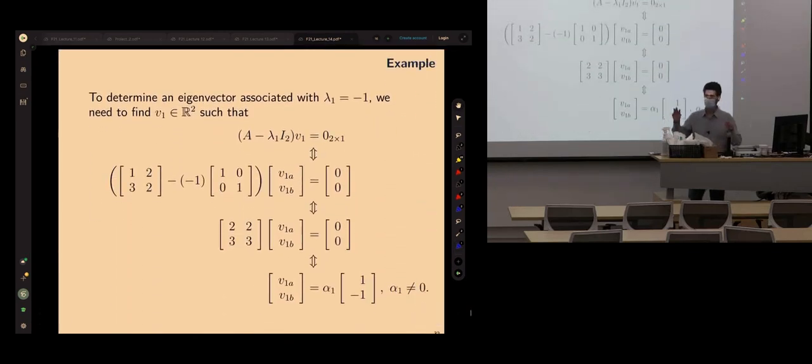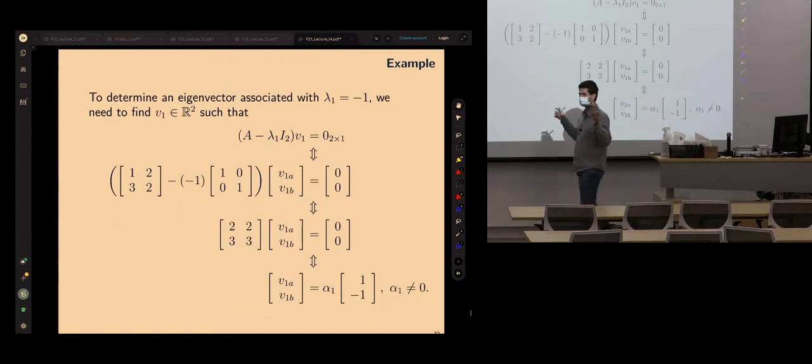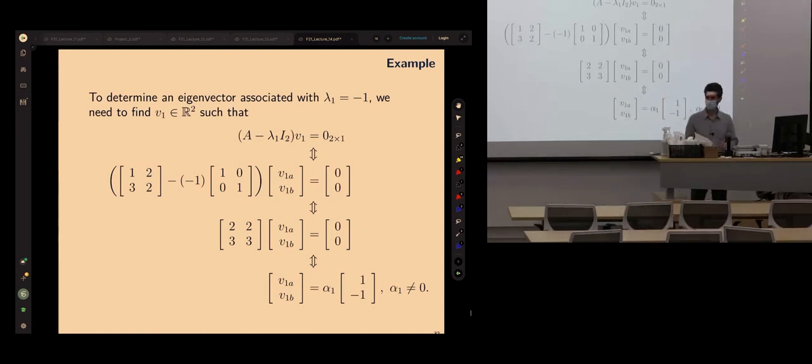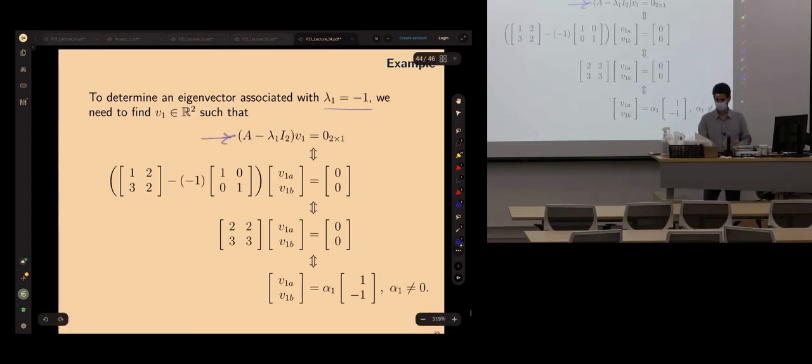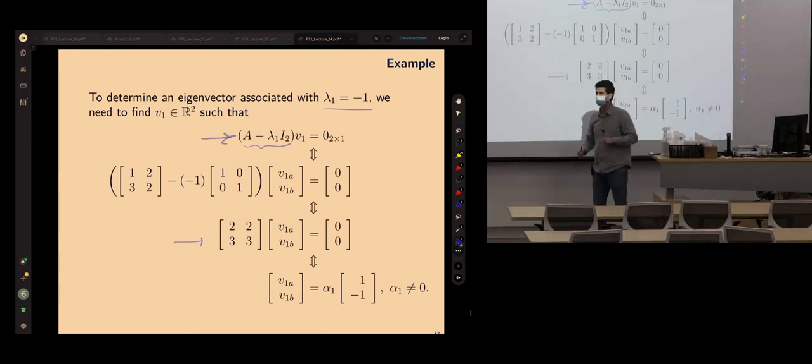Now, for each eigenvalue, we're going to find one eigenvector. They come together. For each eigenvalue, you have an eigenvector. To find the eigenvector associated with lambda 1, we start from the same equation here, but instead we work with the numerical value of lambda 1. Evaluate whatever is here. What you get is a matrix times a vector v1, two components. I'm calling them a and b. Now, what is vector v that will satisfy this, make the right-hand side 0?